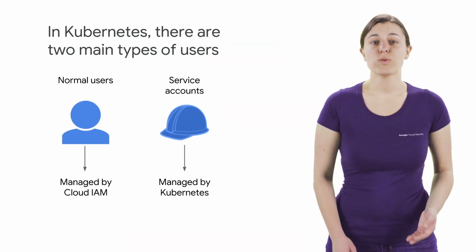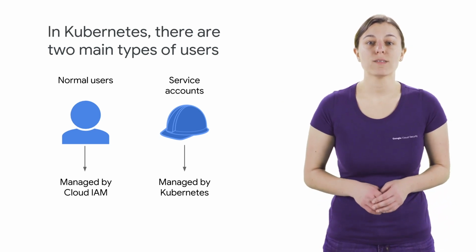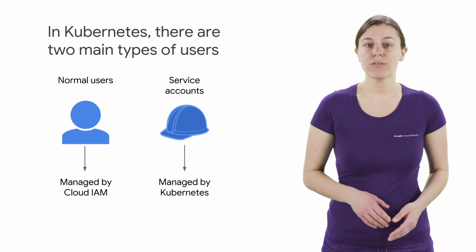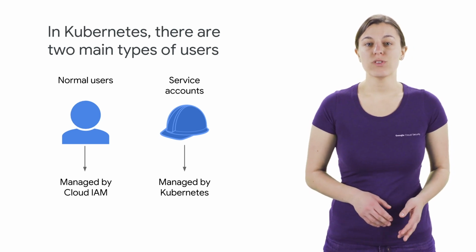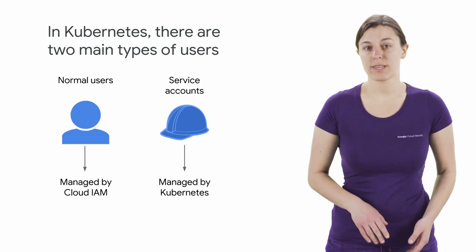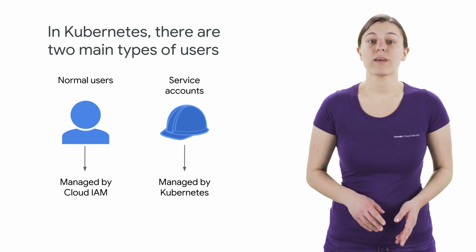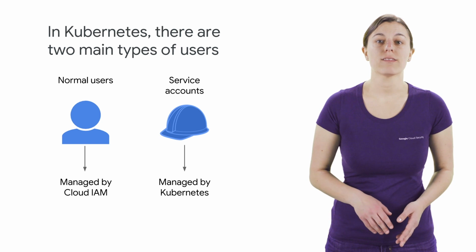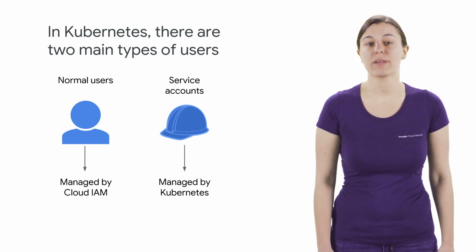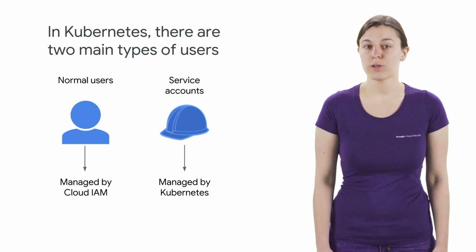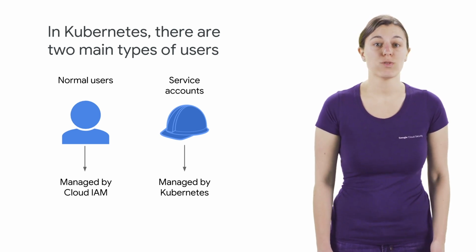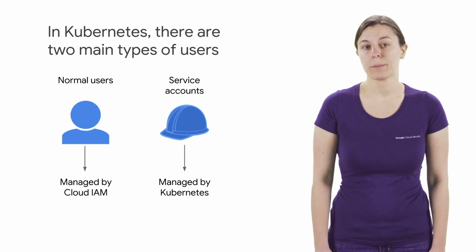In contrast to normal users, Kubernetes service accounts are accounts managed by Kubernetes. Kubernetes service accounts provide an identity for processes in a pod and are used to interact with the Kubernetes cluster. These are different from GCP service accounts. Those are managed by Google Cloud Identity, not Kubernetes, and you use them when you want GCP resources to have an identity that's tied to an application or a virtual machine, not a human being. You can even configure GCP service accounts as a normal Kubernetes user if that proves necessary.